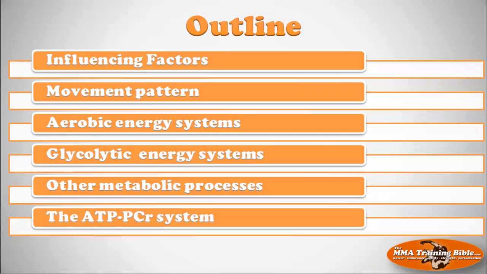But first, let's just give you an exact outline of what we're going to cover. First, we're going to look at the influencing factors. And then we're going to look at the movement pattern and how you can manipulate your movement pattern to target a specific energy system. And then we're going to show you how all those factors can be manipulated to influence the aerobic energy system, the glycolytic energy system, some other important metabolic processes in MMA, and then finally the ATP PCR system.